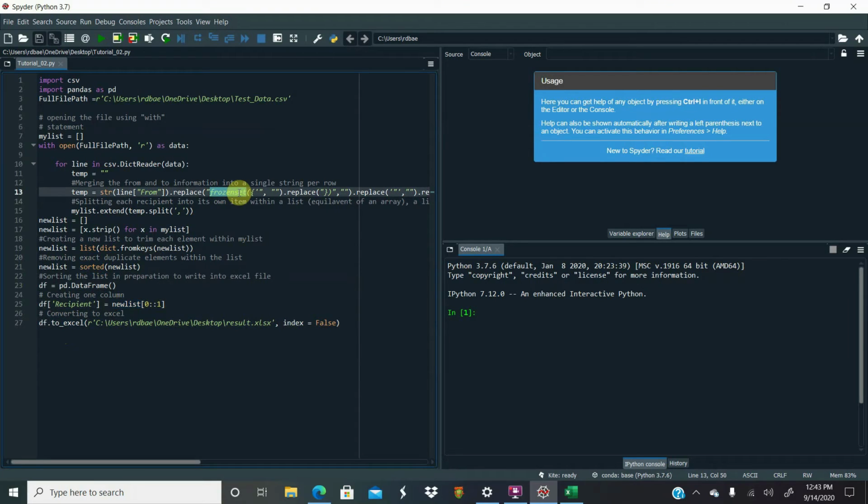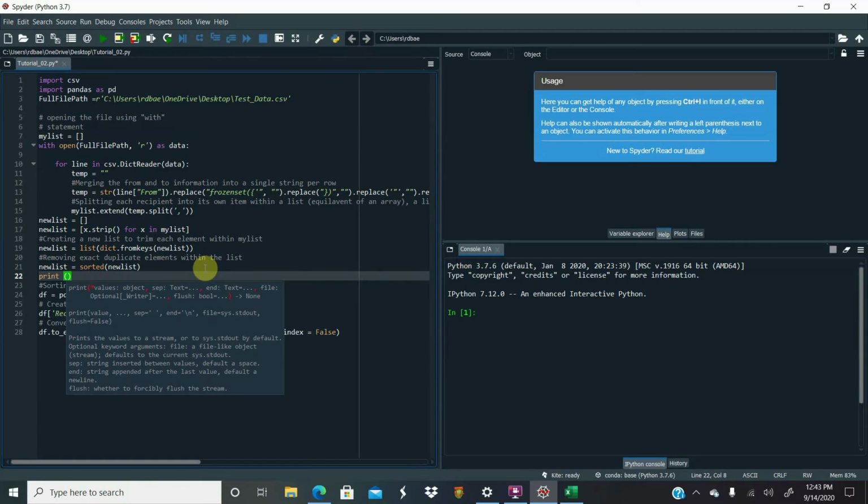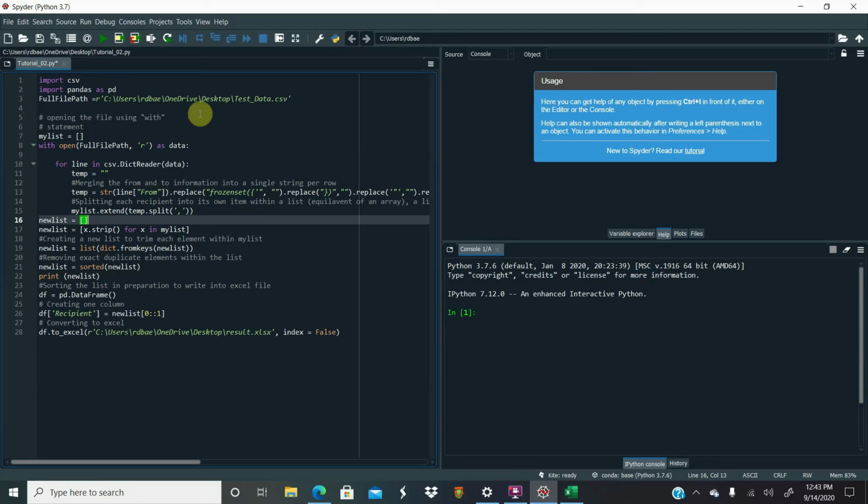So let's put this to work, so you guys can see what the code is doing. This particular portion here we don't need, but I want you to see the values that you have in the actual list after I dedupe and remove the duplicate entries. I'm calling the test data from my desktop, what I just showed you before, and I'm naming my output Excel file result.xlsx.